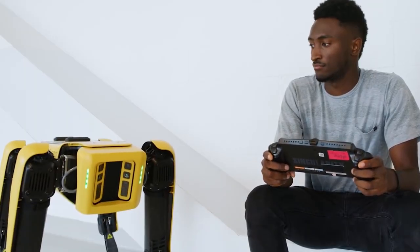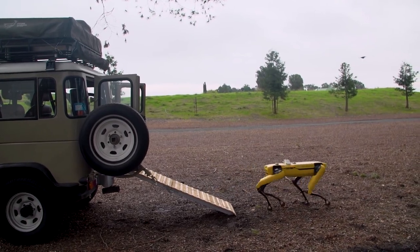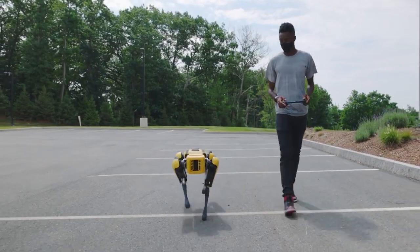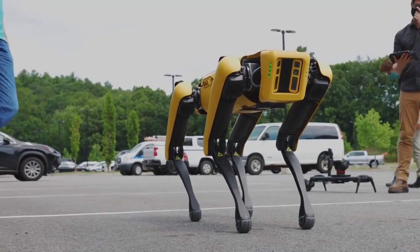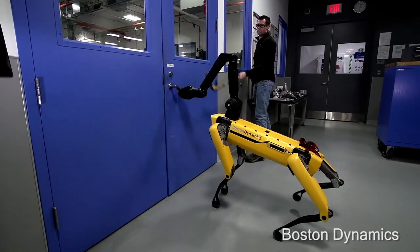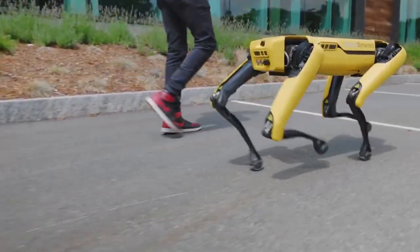Let's move on to something terrestrial and friendly — man's best friend, the robotic version. Maybe your mom doesn't agree to let you keep a pet dog, so how about a robotic one? It doesn't require the same care as the real thing. You can thank Boston Dynamics for this one. Though their version doesn't have the same appearance as a natural dog, it's still good enough to play fetch with and can even open and close doors.